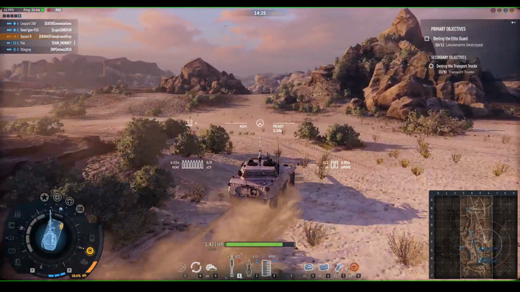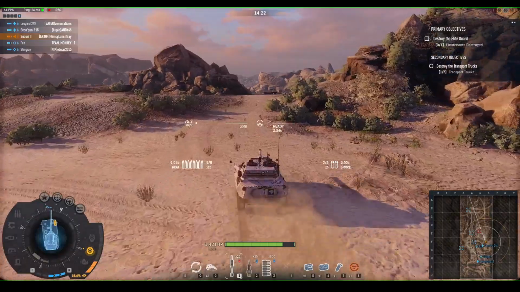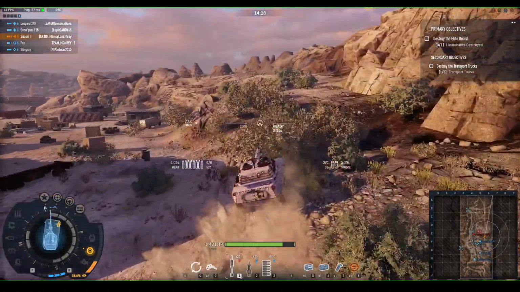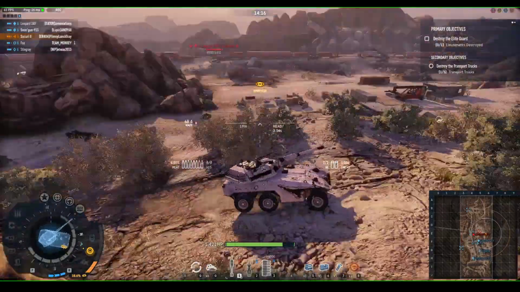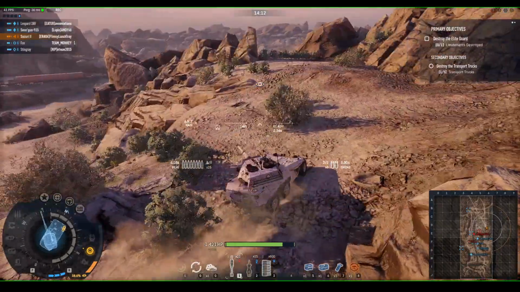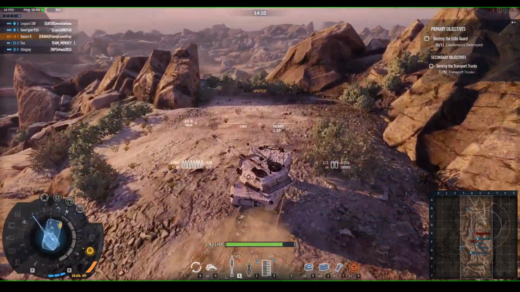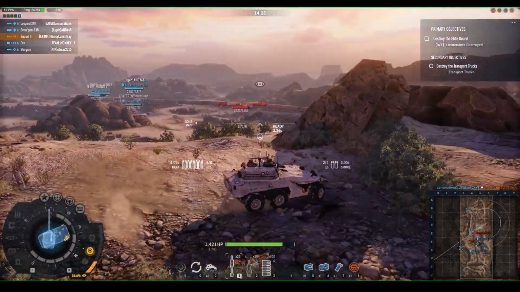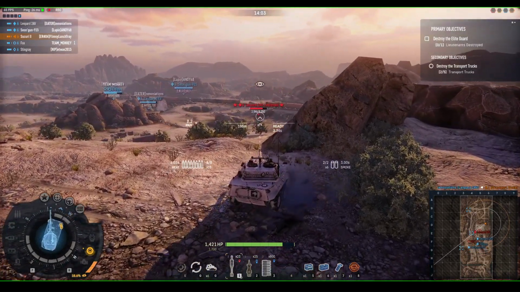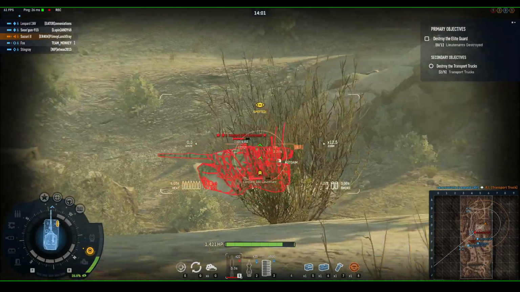And wow, this is a very large, what do you call it, ready rack. We have a lot of heat loaded and ready to go. So we're gonna be running up here. Gonna use some free look. So our goal is to get a little bit further to this rock. And let's see here. Let's check out this gun depression.